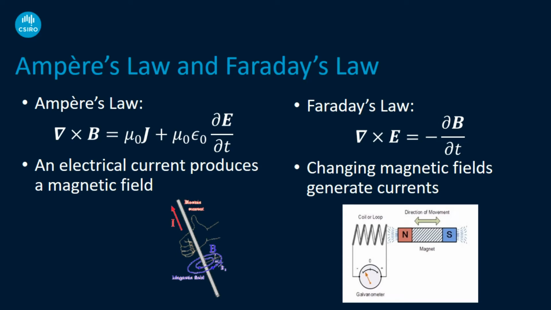Ampere's law says that when you have a current, you create a magnetic field that rotates around that current, and that in turn creates an electric field that changes with respect to time. Faraday's law is the law of induction, which says that when you have a curl in the electric field, meaning that it changes spatially, then you create a magnetic field that changes with respect to time. And those two interact with each other and give you the electromagnetic signature of the Earth.